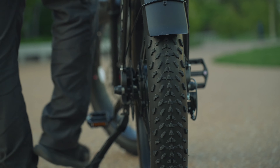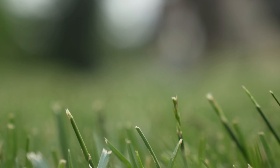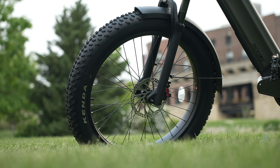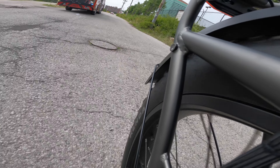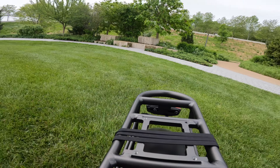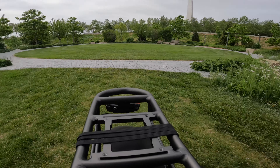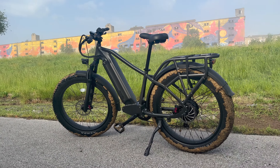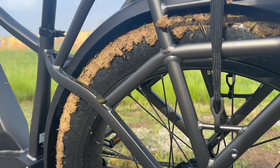This is a fat tire bike — you get two 26 by four inch fat tires that allow you to float over different types of terrain because of their size. The front suspension also does a pretty decent job. These tires are made for all different types of surfaces, and as you can see from my tires, I got a little muddy today — the stock tires did pretty well going up a slight hill in muddy conditions.